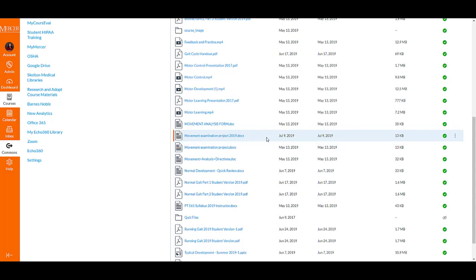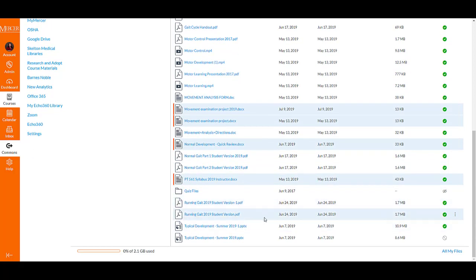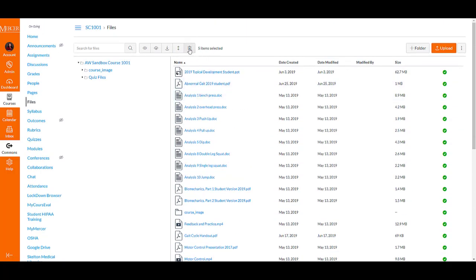But you want to click over in some of this white space. If you hold your control key down on your keyboard, you can highlight multiple at one time, and then you can scroll up here, and the little trash can will delete all of those at one time. It asks if you're sure. Okay, another thing that you can do to help you manage some of this is you can create folders.